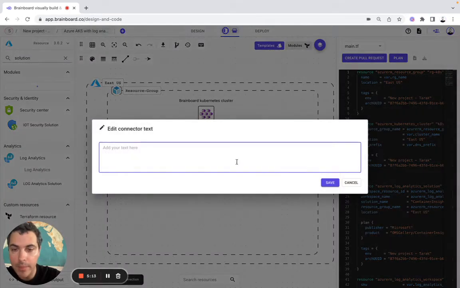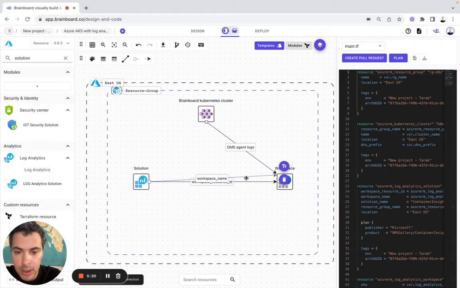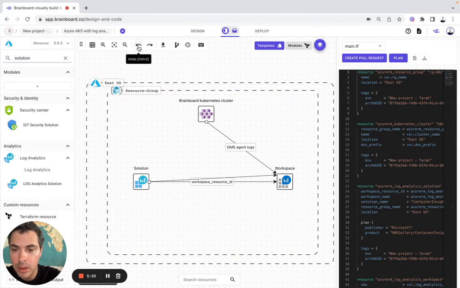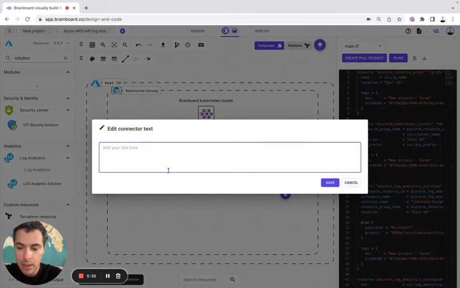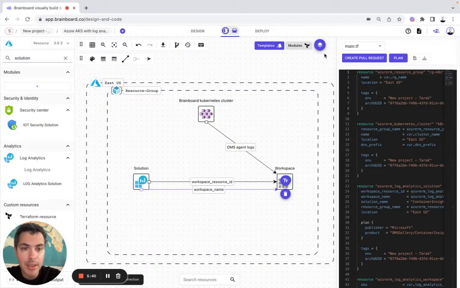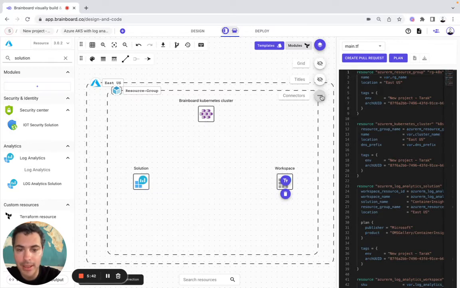Here it will be workspace name. If you don't like it, then you can actually undo the action. If you would like to add the connectors, you can hide it. If you like to hide the titles, then you can hide them as well.